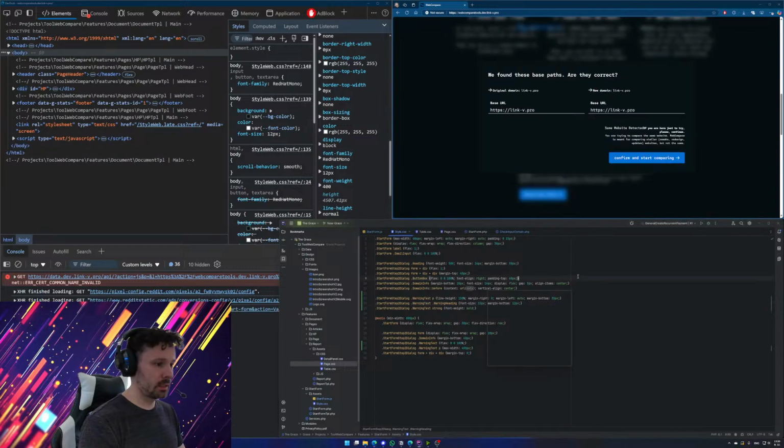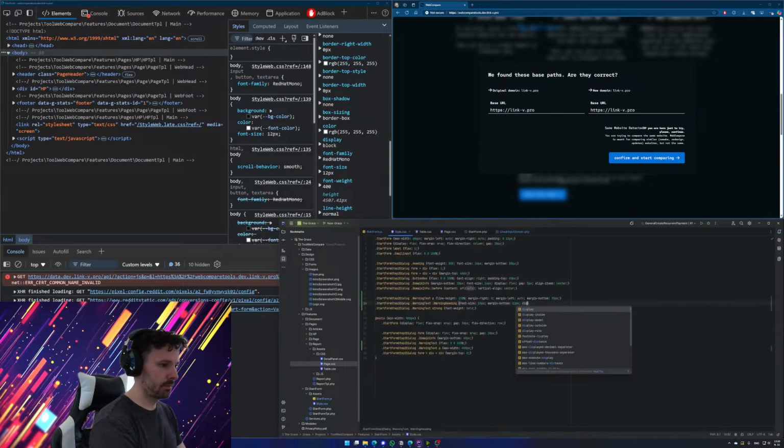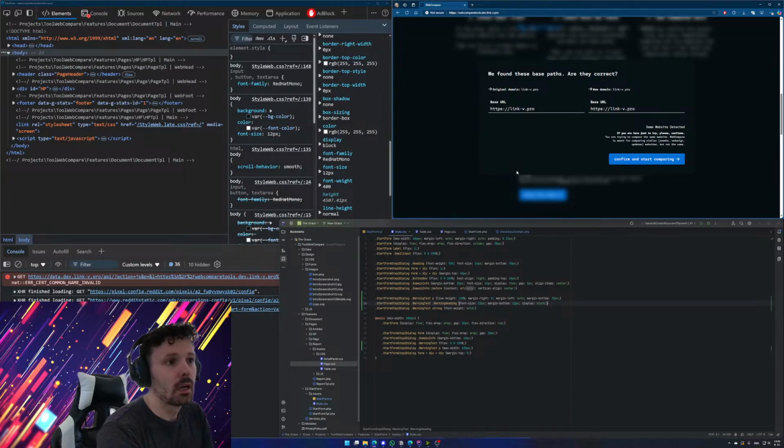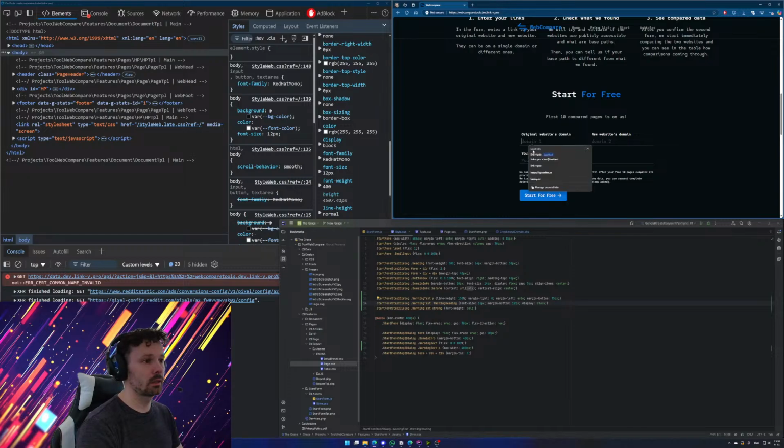Same website detected. Oh, right. Display block. I think this is going to be okay, actually. This looks fine, honestly.